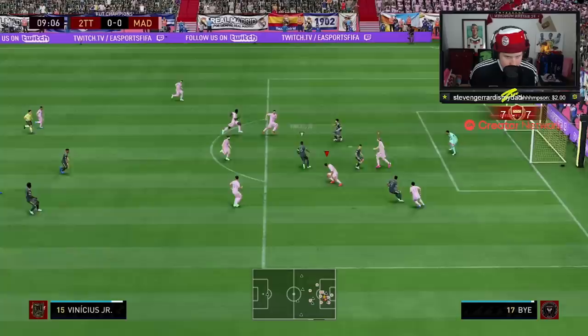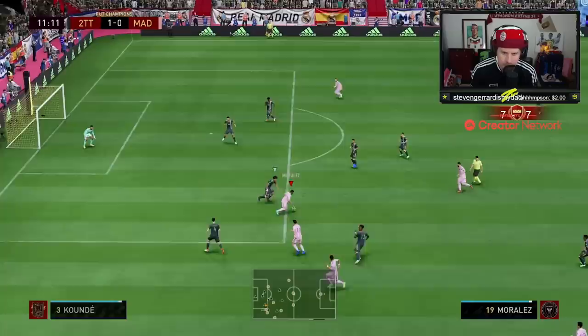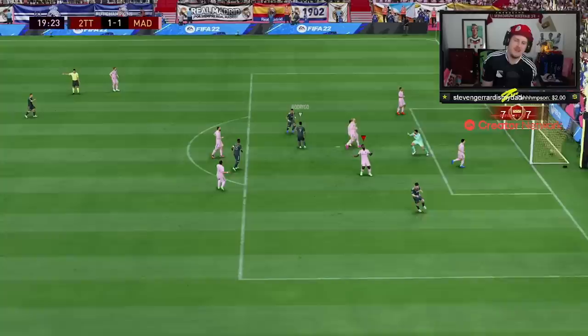Bro, I don't know what's happening with my formation, but I've got no attackers compared to his defenders. I feel like I need to send everyone forward. Ready? Here we go. All right, there we go. That's more like it, bro. Yeah, I'm overthinking it. Come on, bro. I can't be conceding those.